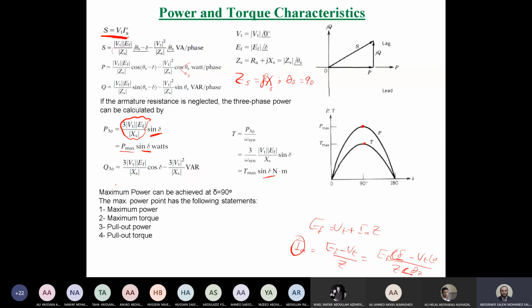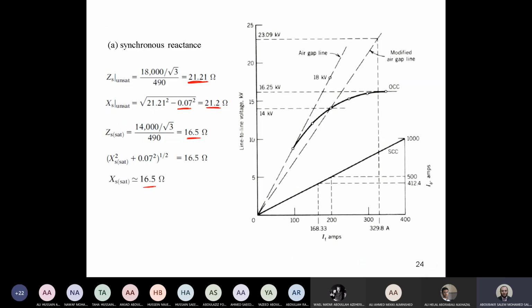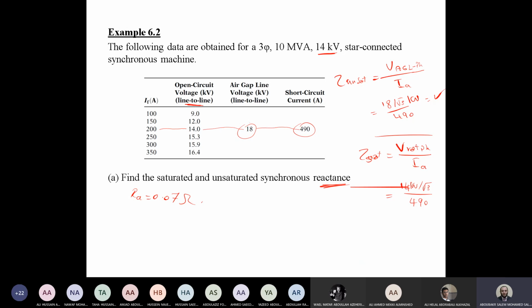Right. Now, guys, the point of maximum power here is very important. We have to recognize this point and understand it very well. What is the meaning of the machine working at maximum power? If we have a machine, and we said in the headline of the problem, like for the previous problem, that it is a 3-phase 10 megavolt ampere machine. What is the 10 megavolt ampere?